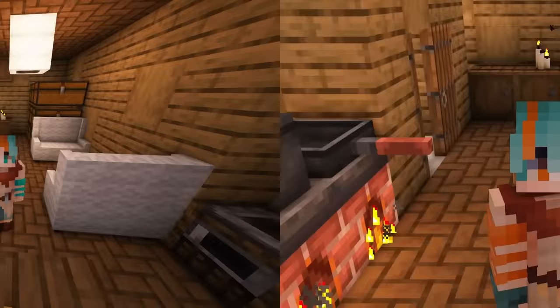And there we go! This is what we have. I decided to do calcite as the lattice work up there. And then on the inside, I did some deepslate tiles on the floor. And this is what we're working with. I ended up removing the spruce one I had and moved it up a level to attach it into that to give it support beams. But this is what we're working with.